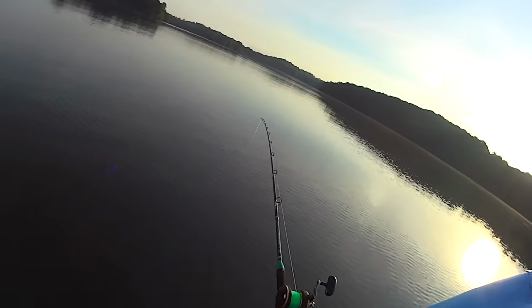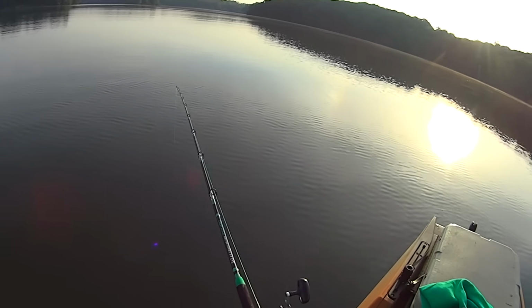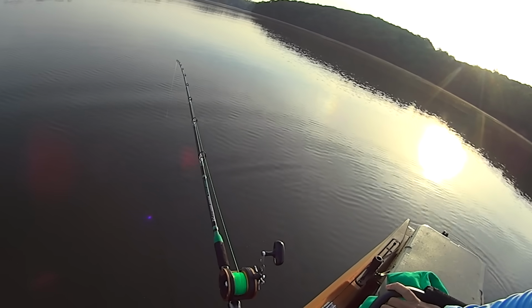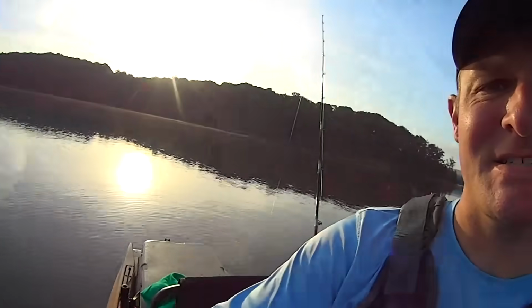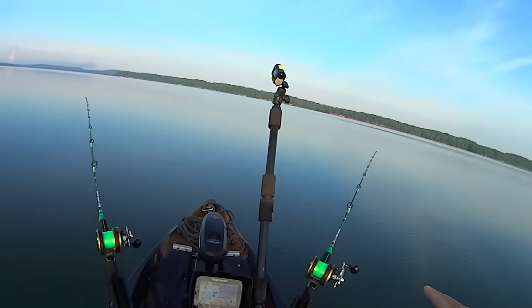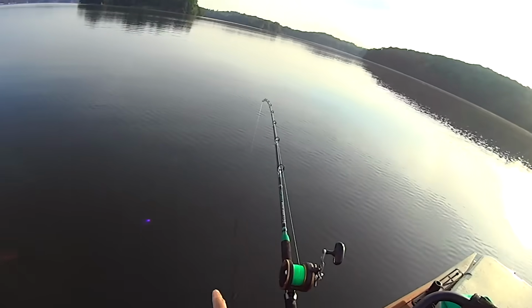And so, oh, that rod right there got hit. I got bumped. We'll see if he takes it here in a second. Definitely got some fish out here. Now what I'm doing is I got my bait suspended just off the bottom, got pieces of cut skipjack. That small fish that we landed there ate a midsection. That one that got bumped is a midsection, and my 2 front rods are head pieces.